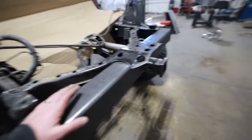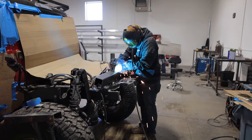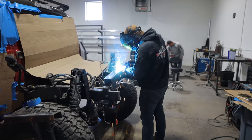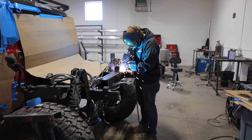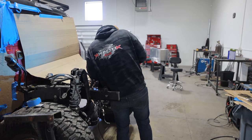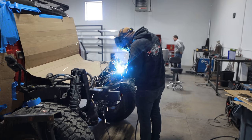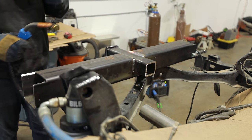Got a little bit of cleanup to do, and then I can start to burn things together. When I weld together a piece like this, I like to start with the stuff that is going to be more difficult to do once it's on the vehicle. So we're going to marry the hitch receiver to the 4x4 piece of tube, then marry the 4x4 piece of tube to the factory crossmember, and then we're going to work our way from the inside out.